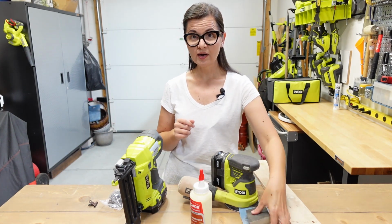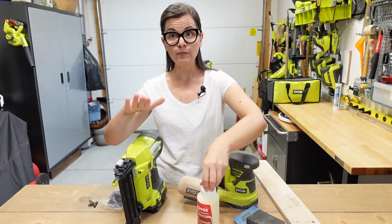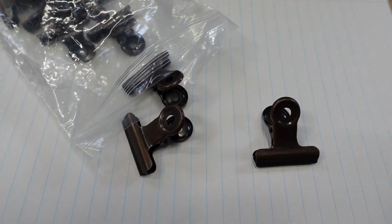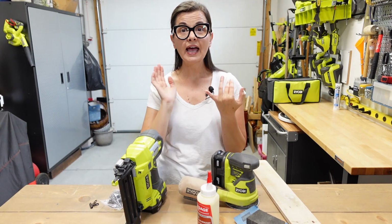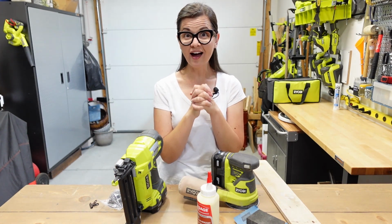Then you'll need sandpaper, either hand sanding or a power sander, wood glue, a brad nailer because that's way easier than hammering, and Bulldog clips. I picked these up off Amazon. And then you'll need screws to attach your Bulldog clips, and any paint or stain of your choice, and a sealer or wax of your choice. And I think that's it. So let's make one of these.